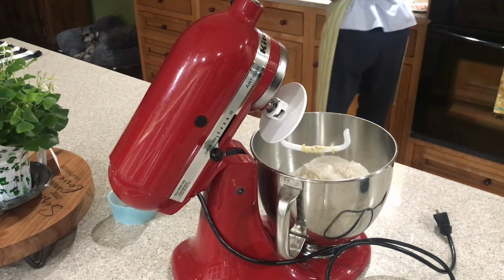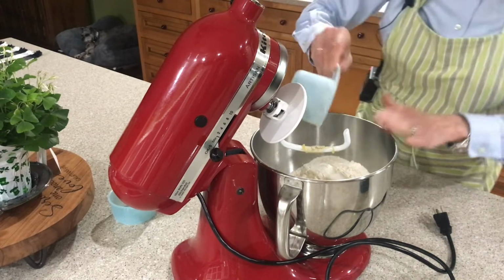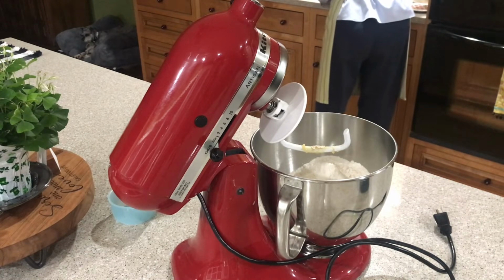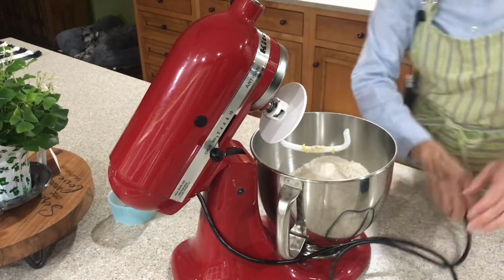The last time I made a loaf of bread with this, it seems like I had to add about a tablespoon more of flour. So I'm just going to go ahead and add that in. You can always add more, but you can't add less. That's called taking it out, and you can't take flour out of dough that you've already mixed up.